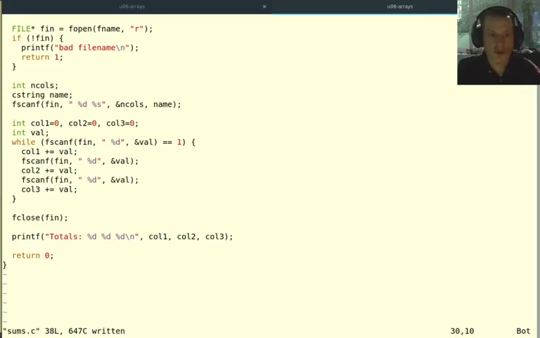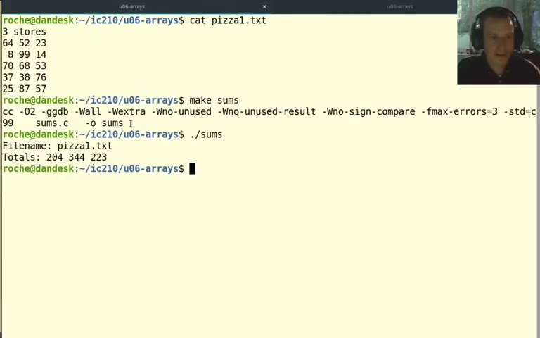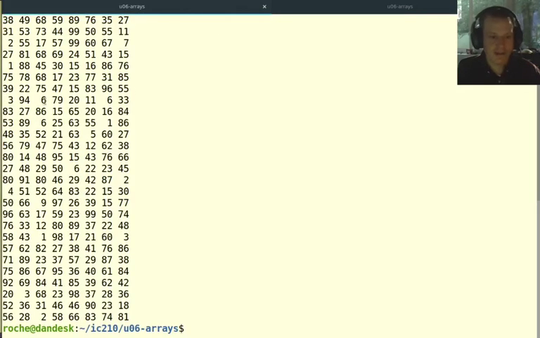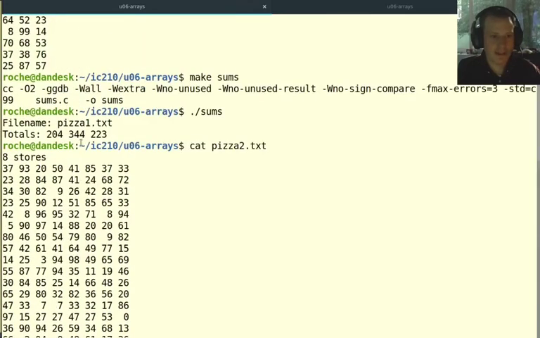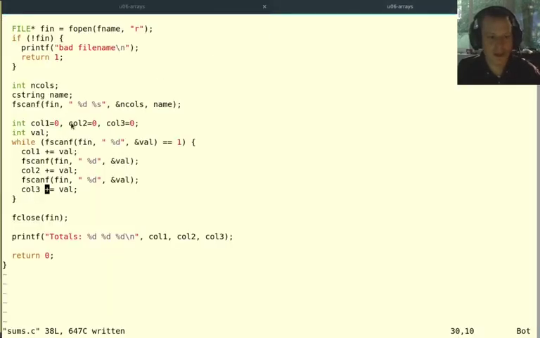If our empire of pizza stores expands and we have more stores, so I made another file, pizza2.txt, that has a lot more days in it, but also has 8 stores. Well, so far our program has the number of stores really intricately hard-coded into the program as equaling 3.